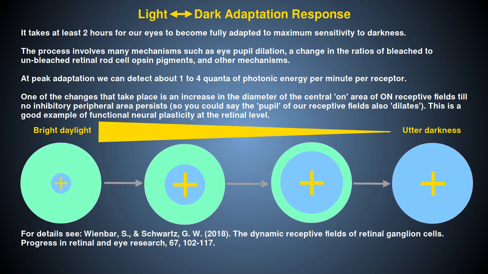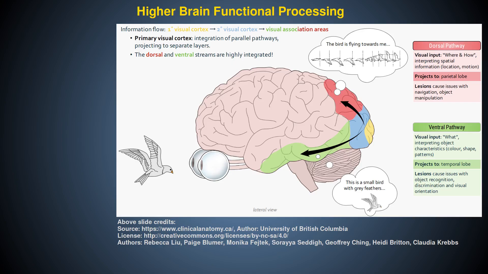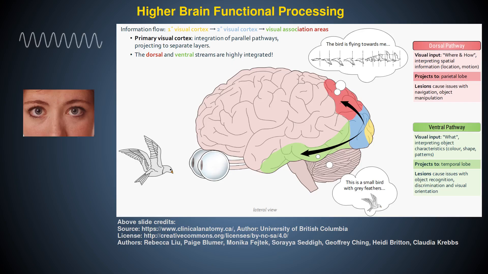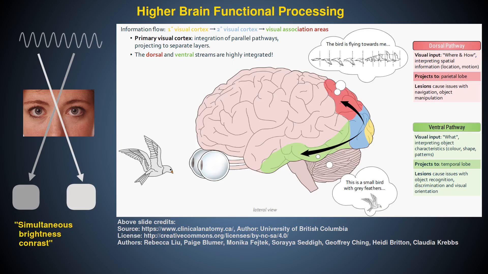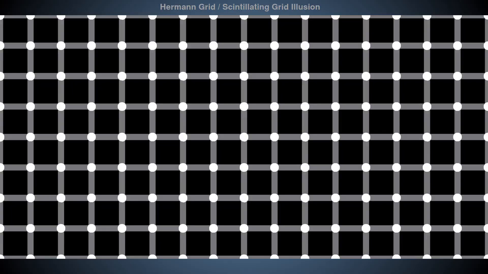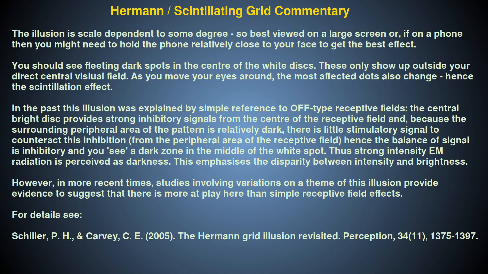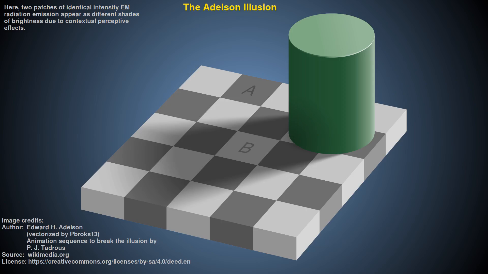For example, there is a variable gain of the visual system depending on ambient light levels — the so-called dark adaptation response — which also changes the relative functional size of the central and peripheral zones in the receptive fields, so these fields are not functionally static. After these highly processed signals leave the eye via the optic nerve, they are further tempered by various image-context-relative perceptual effects further up the visual system. All this adds up to the fact that EM radiation of exactly the same intensity can be perceived as being of different brightness depending on image context, a phenomenon known as simultaneous brightness contrast.